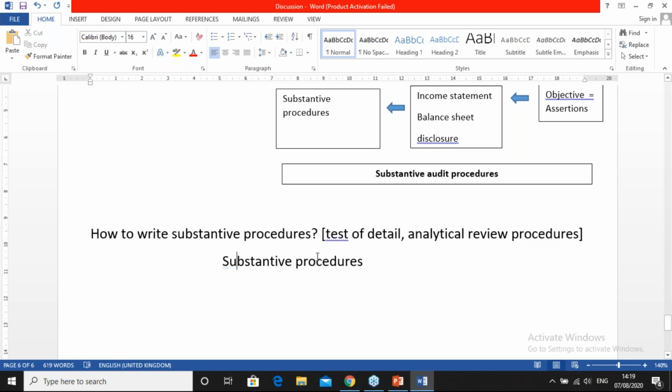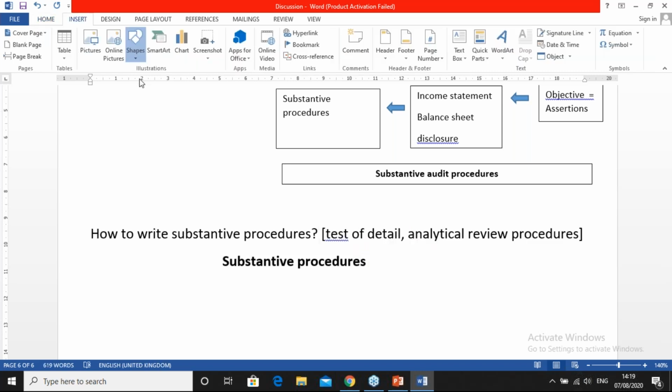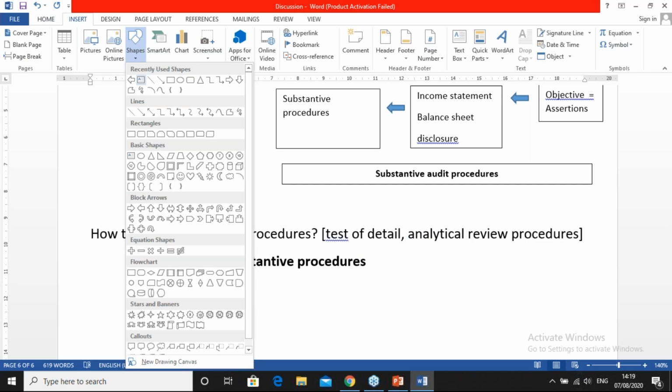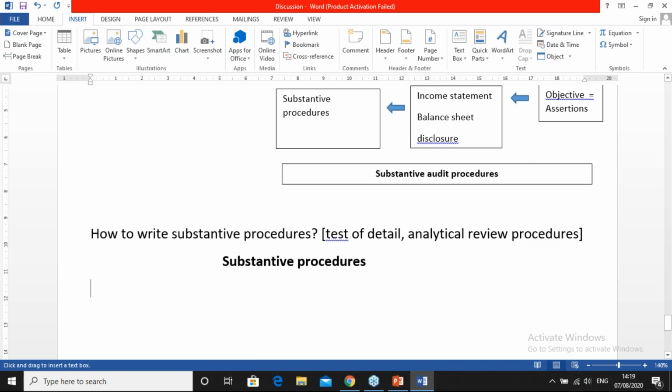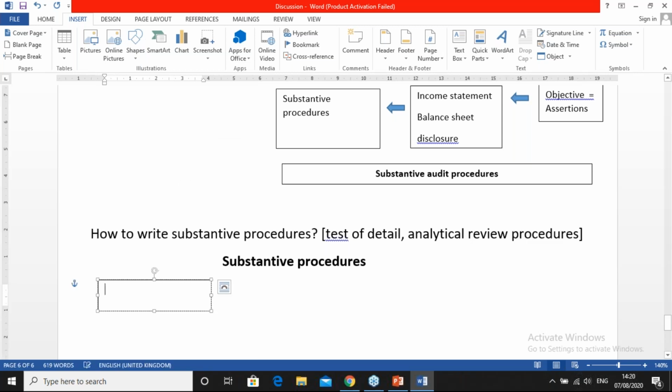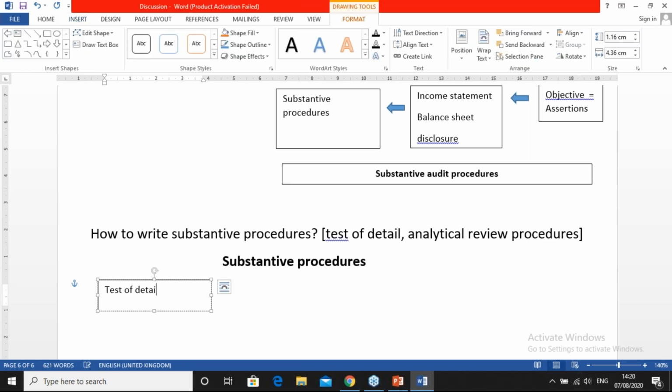So substantive procedures, as I mentioned, cover two things. One is test of detail.